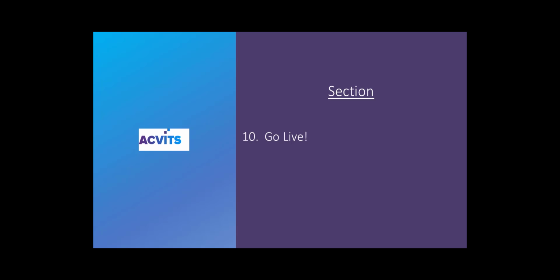Welcome to Go Live stage. Congratulations! You have completed the ACVITS install and setup video. Your next step is to create appropriate roles, users, groups, and collaborate files. Click on My Profile, quickly move your mouse and click on Help item. You can contact the customer support through Got a Question box.